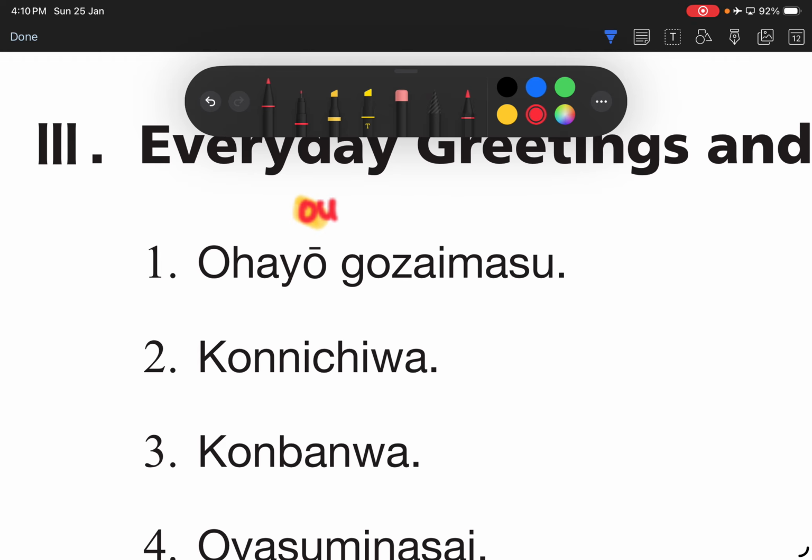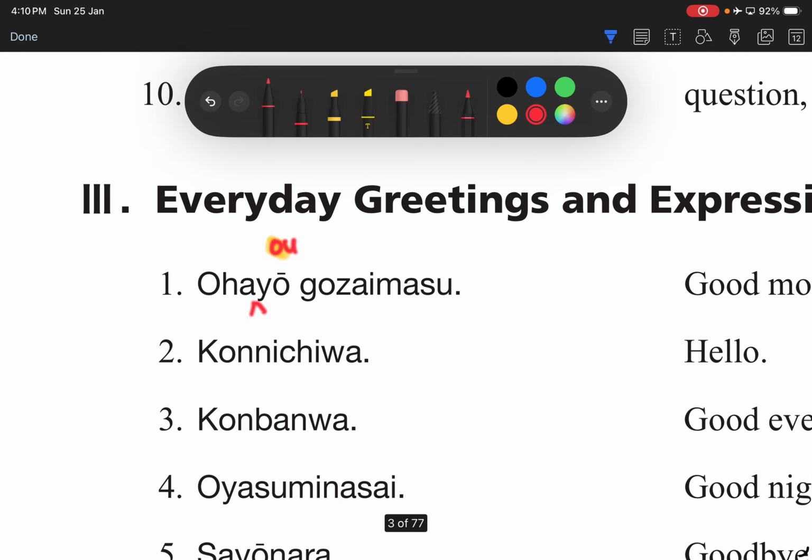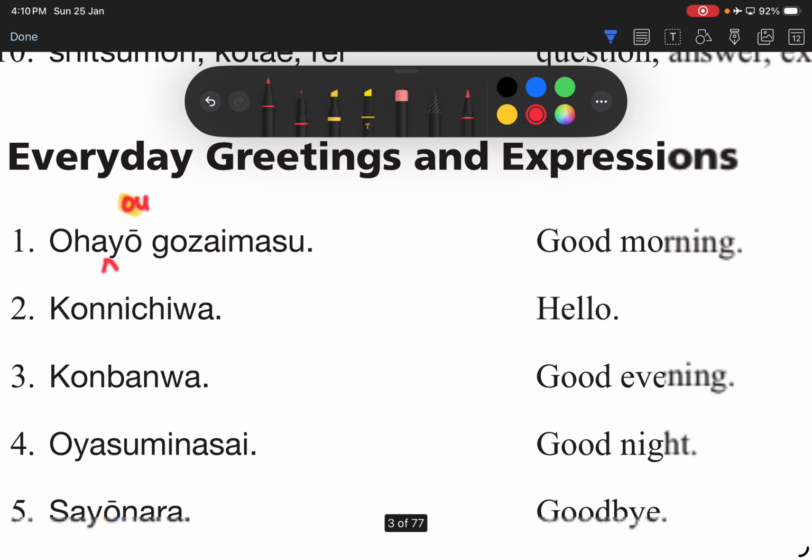At the same time, there's no I. There's no "Ohio". In Singapore we always say Ohio, but there's no E sound. Why is there an E out of nowhere? So please don't pronounce the E sound. Ohayou gozaimasu. Gozaimasu is just a very formal way to say something. We will learn that in N2, so way ahead. At this present moment, just memorize this. Number 2, konnichiwa.